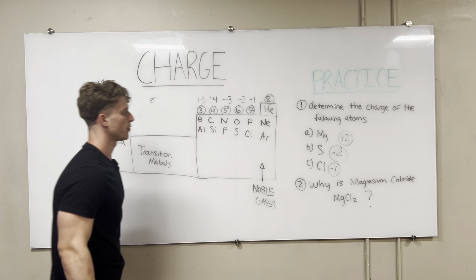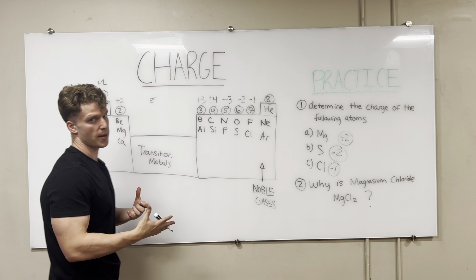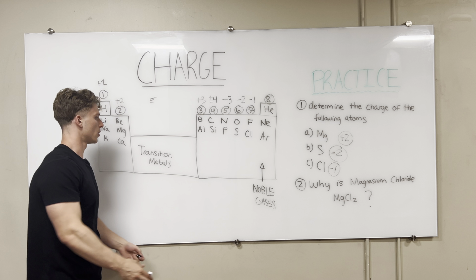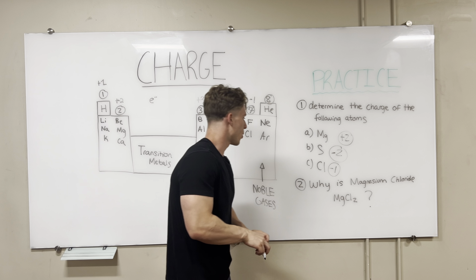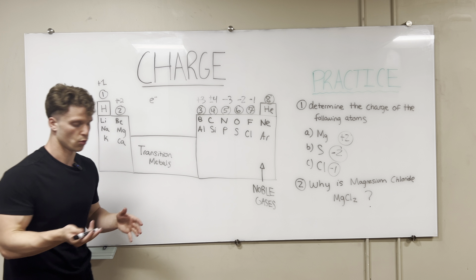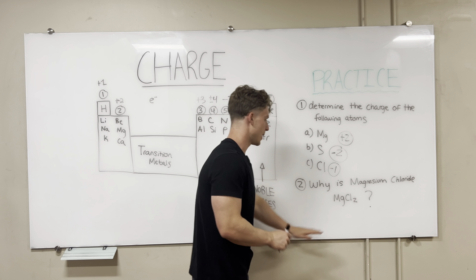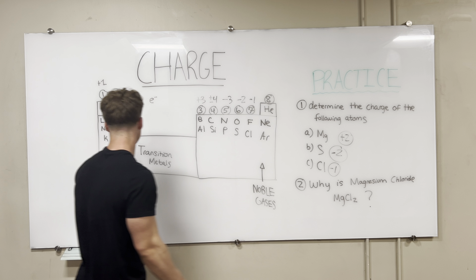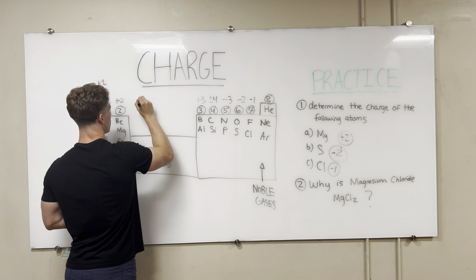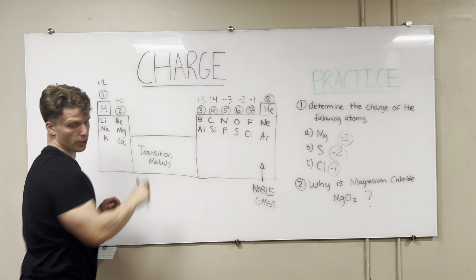Okay, now, there's a very important question. I think this trips a lot of people up. It seems very straightforward, but it actually tripped me up and a lot of students that I teach up. So it says, why is magnesium chloride MgCl2? Okay, now let's think about this. Magnesium has a +2 charge, right?